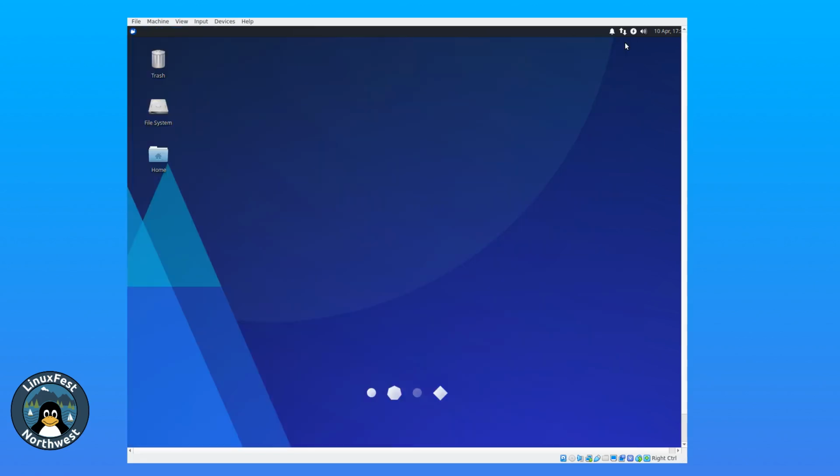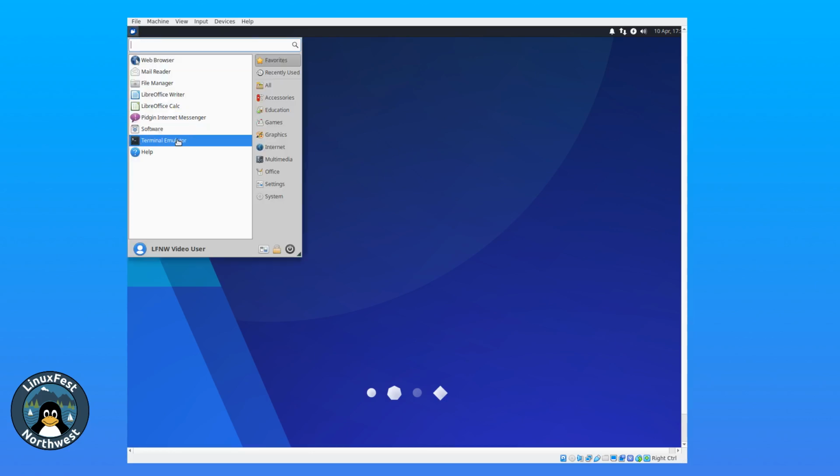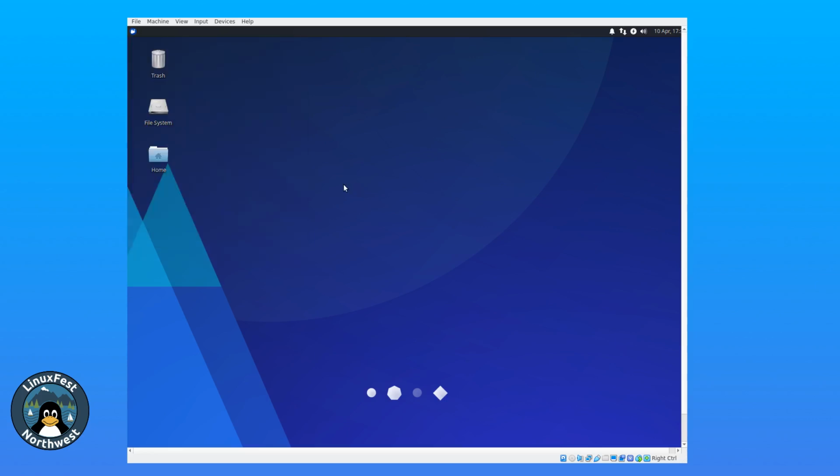So another important tool will be a file manager for working with files. Now, if you're a command line person, there is a terminal emulator. You can go in there and do your stuff with the command line. That's how I like to do stuff. But for those of you who would rather use it in a graphical sense, these both are file manager applications. They just start up in a different place.